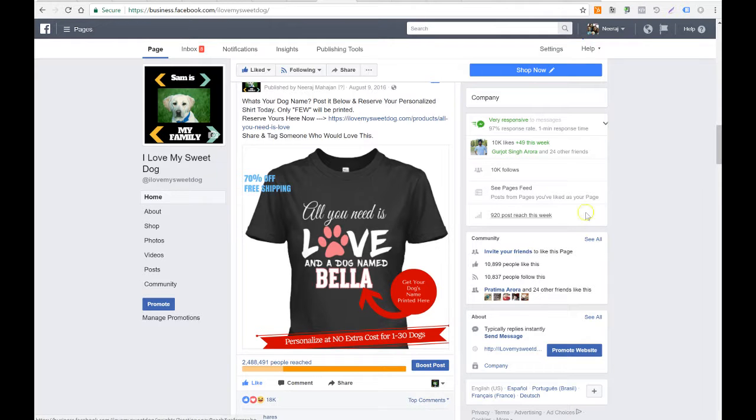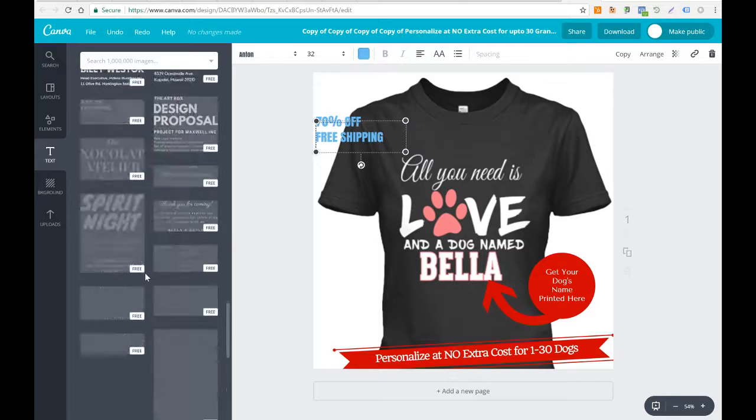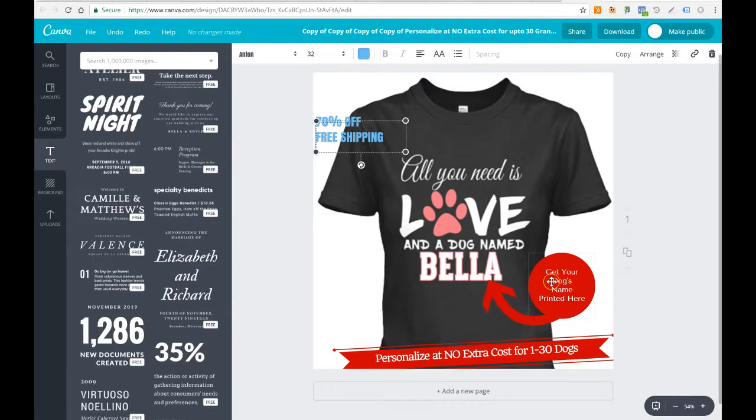We use Canva for making these mock-ups, and as you see, this is the tool in Canva. This is a 1000 by 1000 post. This is the text here. You can add text from here. It's pretty simple. There are a lot of fonts and ways you can put the text over here. This is some object over here, and the text over there. This is an arrow we put over here.